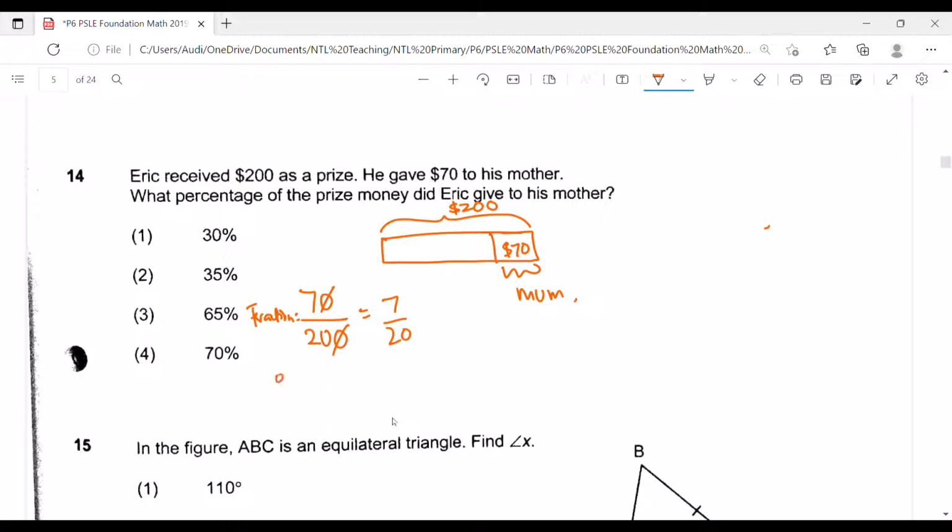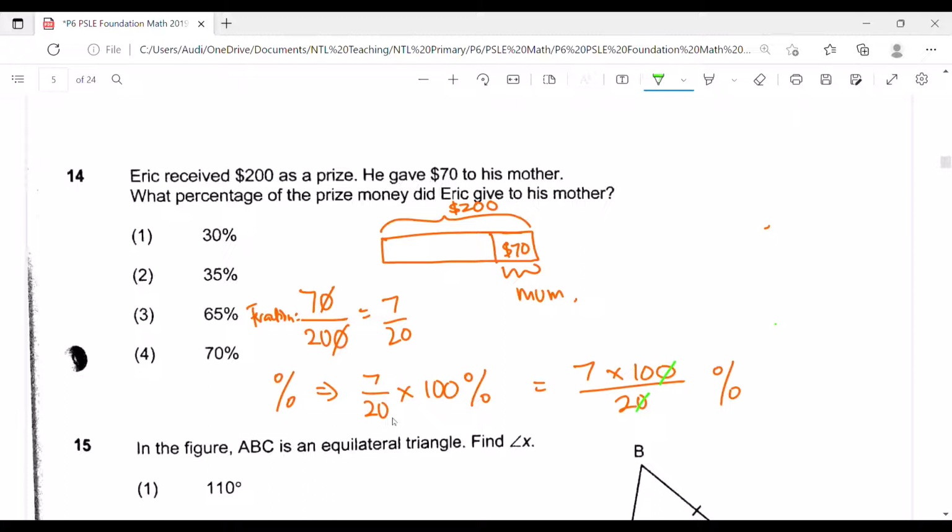Now we want to find the percentage. What do we do to find the percentage? You take the fraction multiplied by 100%. How do we do this? This becomes like so. See the 0 at the bottom and 0 at the top? Now be careful when you're cancelling the zeros. One 0 at the top, cancel one 0 at the bottom. And that's all you can do.